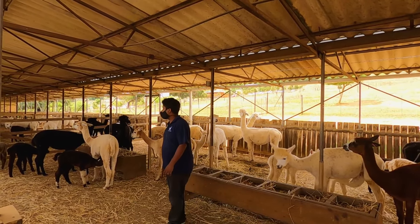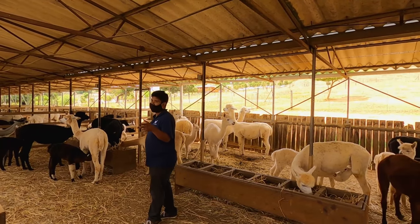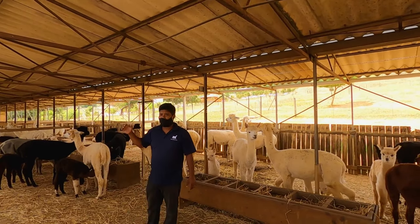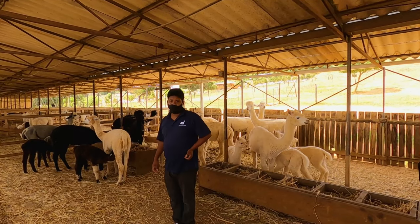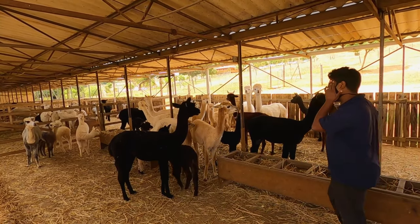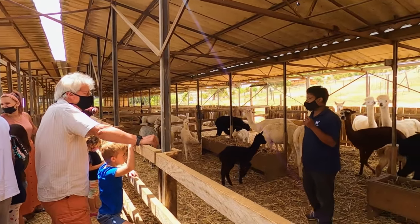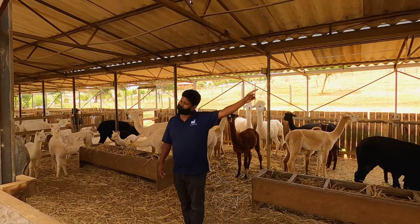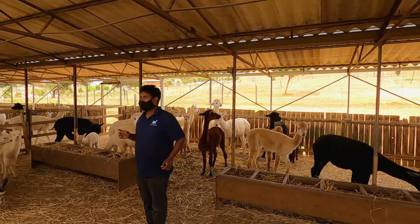Now, guys, we do sell our alpacas. We sell our alpacas as pets, as therapy animals, herd guards, or just even normal grazers. If you wonder how to have them as pets, you just take a pamphlet and call the owner, and we will sort you out. What would the going price be for an animal this small size? What size do you buy them? You would buy an alpaca from about a year old. I'll show you when we go over, the year-old alpacas, their average sizes. But yes, we start selling from one year old.